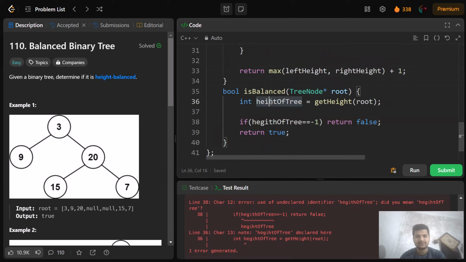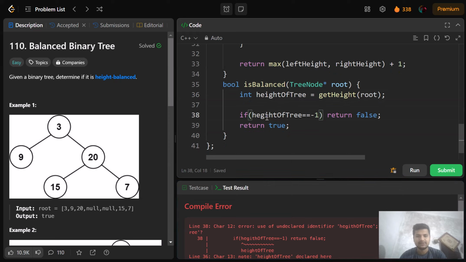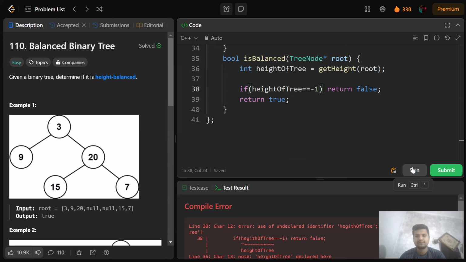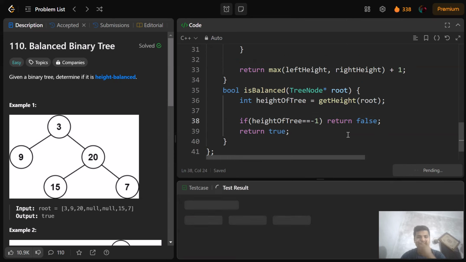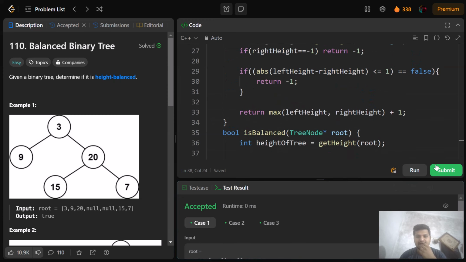It should be HEIGHT. Now it works, I think. Not working here also. Let me copy this and paste it over here. Okay, accepted. Let me submit this.